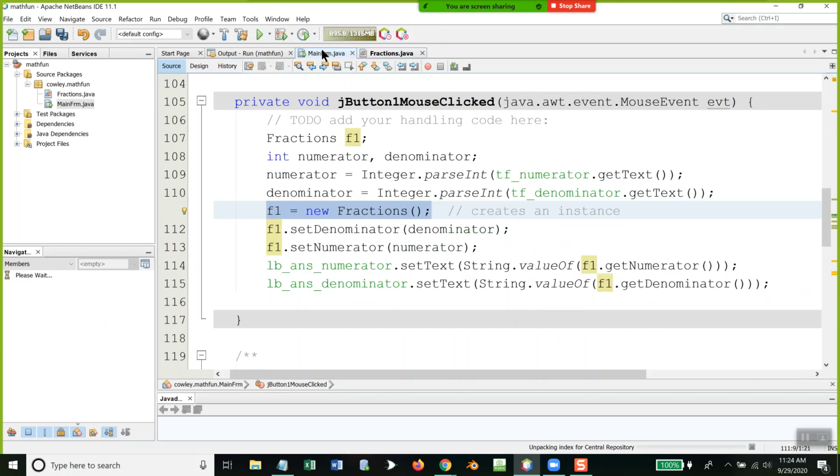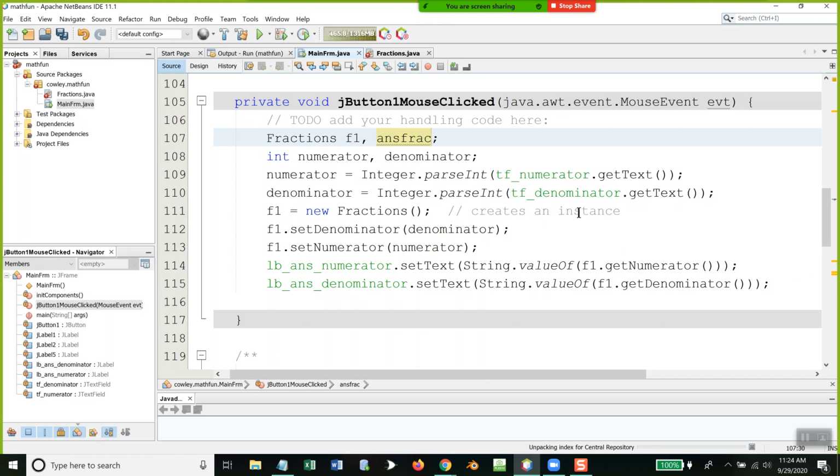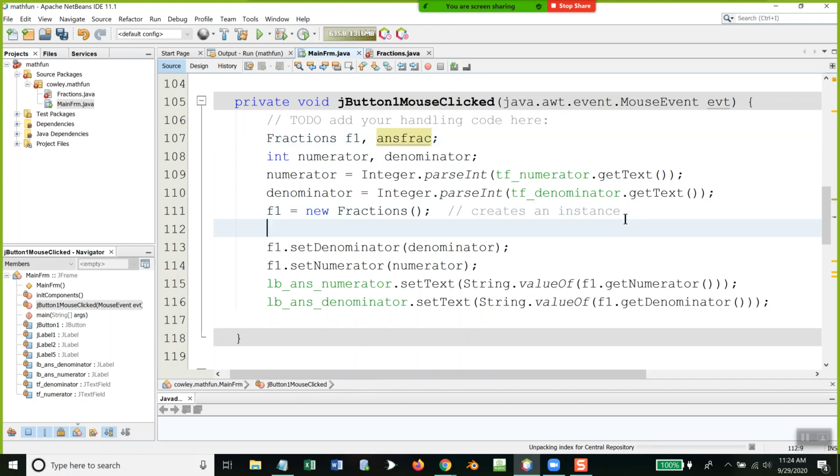So over here in my main form then, I want to create a new fraction. I'll call it my answer frac. And I want to create a new instance of it, so I might as well do that here with all the other new instances. Answer frac is equal to new fractions.